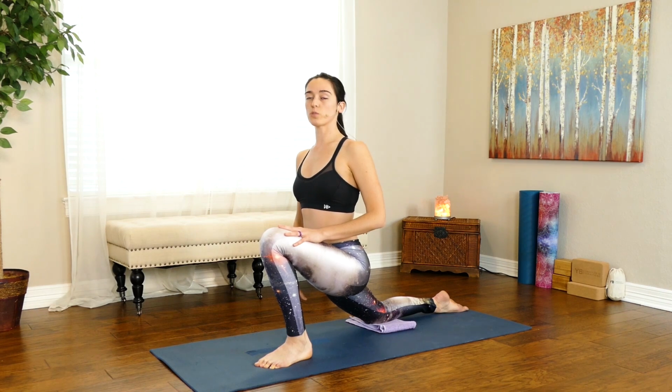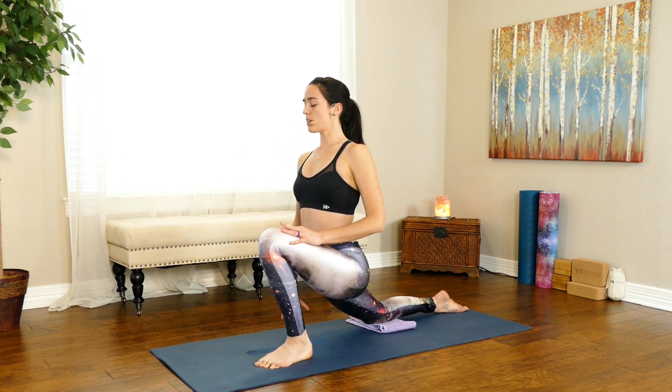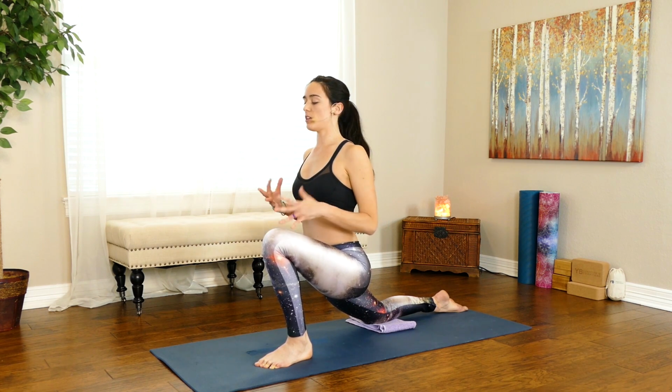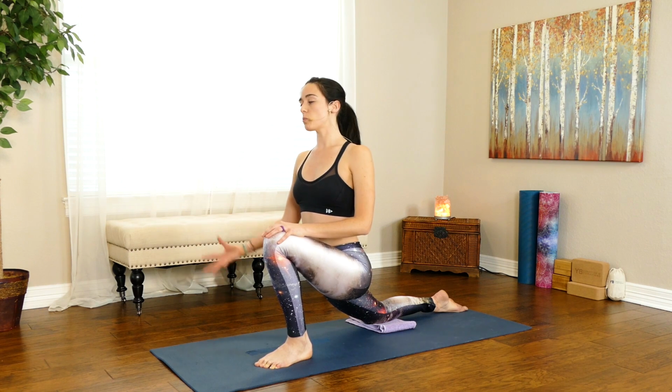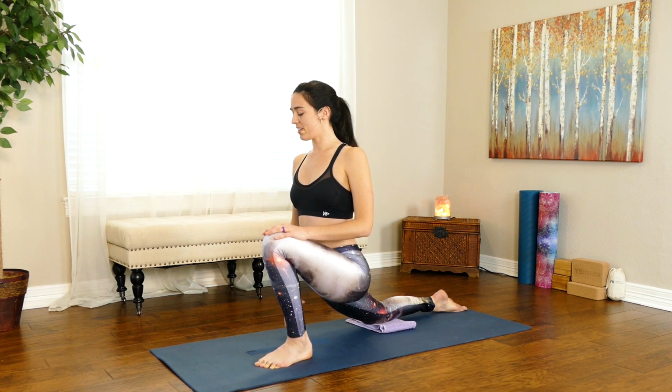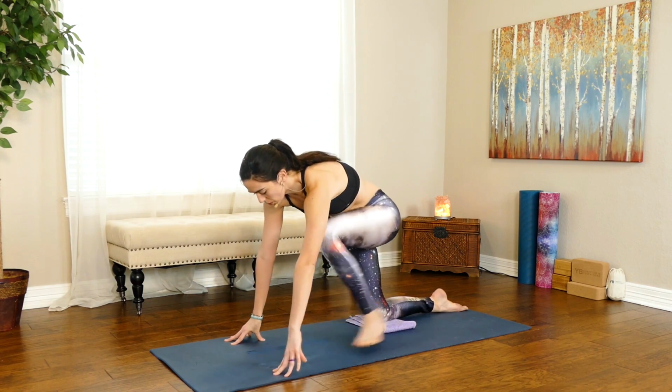You want to be able to feel comfortable and in control. So on this end range, stay low, pause for a few breaths. And it doesn't matter what activity you are interested in doing: golfing, biking, cycling, maybe you just want to get into better shape. When you have these types of capabilities in your body, you're going to feel more comfortable. You're going to feel more powerful. Good. Release your hands down, return your knee back down.